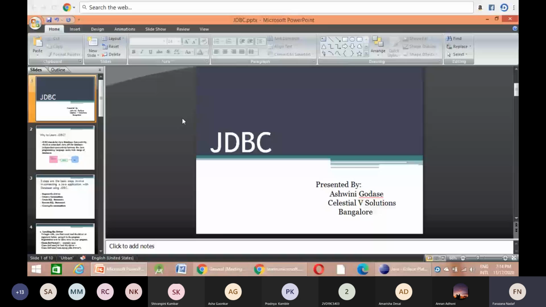So for that, I need to connect my application with the database. You already know J2EE code that contains JDBC, servlet, and JSP. How are we going to connect to this database? So here we are using JDBC.